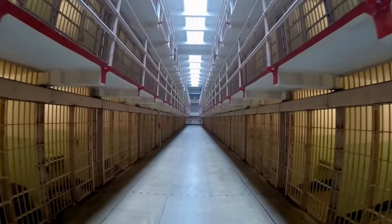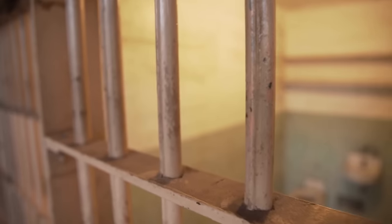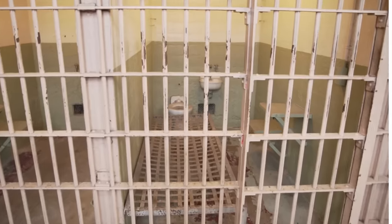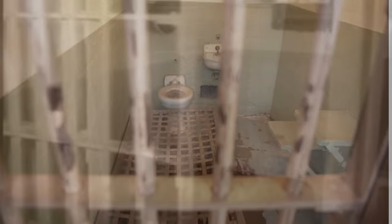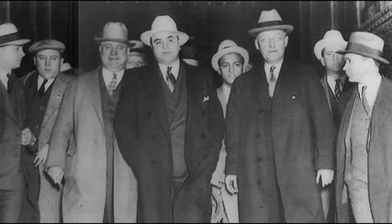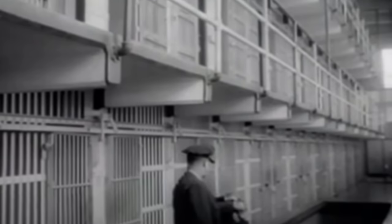The three-story cell house included four main cell blocks as well as the warden's office, visitation room, library, barbershop, and mess hall. I wasn't expecting luxury, but I was surprised to see that the prison cells typically measured nine by five feet with seven-foot headroom — primitive, lacking privacy, and furnished with a bed, desk, wash bin, toilet, and a few items other than a blanket. D block housed the worst inmates, such as the infamous Al 'Scarface' Capone, George 'Machine Gun' Kelly, and Harlem drug kingpin Ellsworth Raymond 'Bumpy' Johnson. Six cells at D block's end were designated as the hole — solitary confinement.